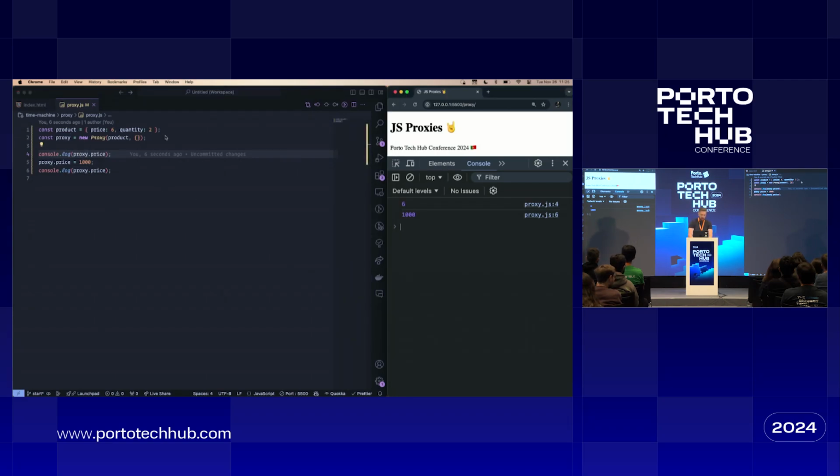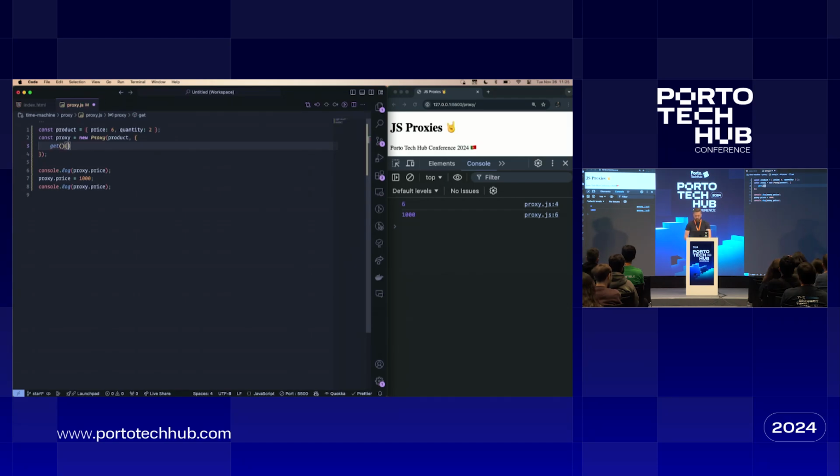Great, so now we have this handler here, and there we can override stuff. So if I overwrite the getter, which would look something like this, then we can already see we have an issue. It's undefined because, well, we're not returning anything. I told you we don't build on top of the regular behavior. We have to replicate it if we want it to do what it should do. So here we already have to do something.